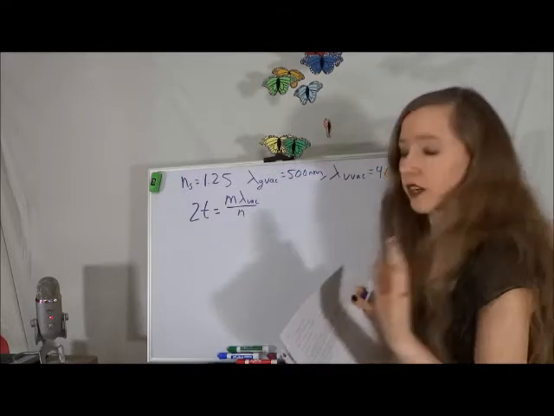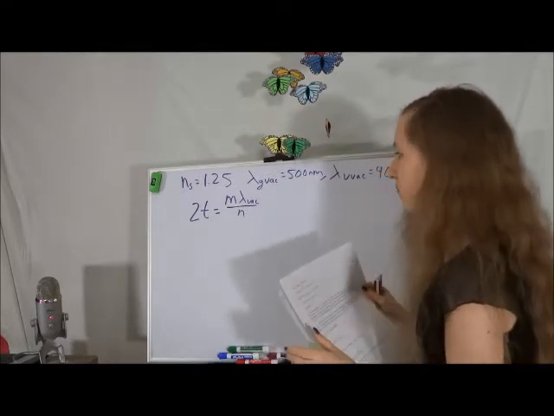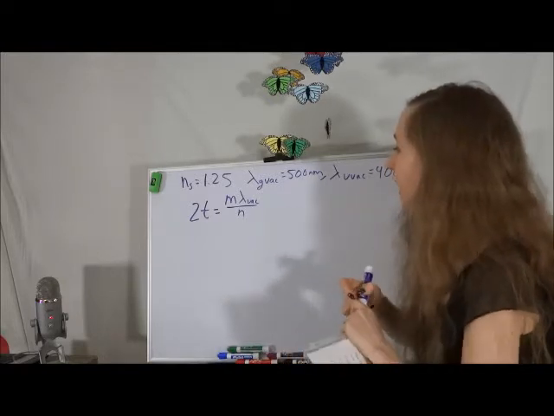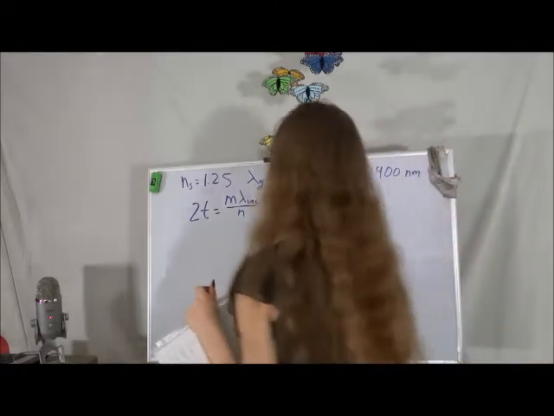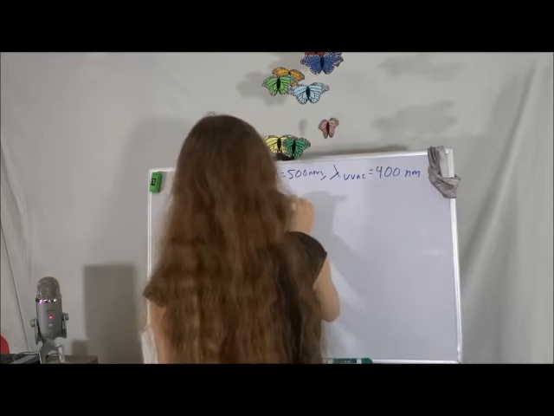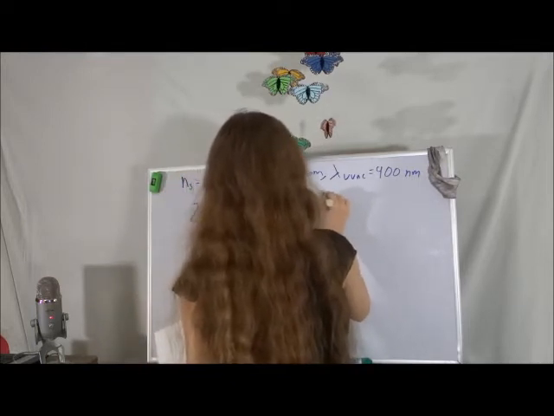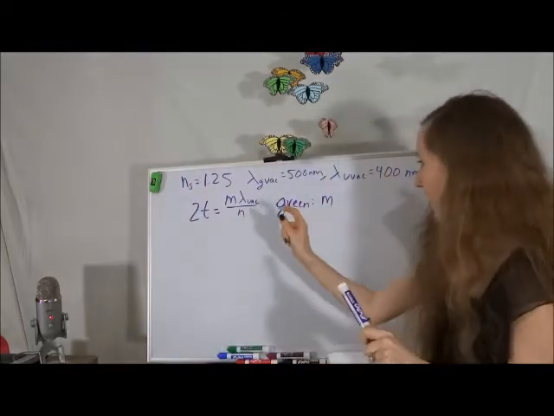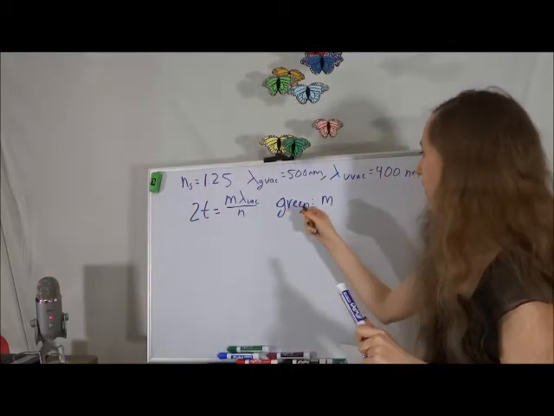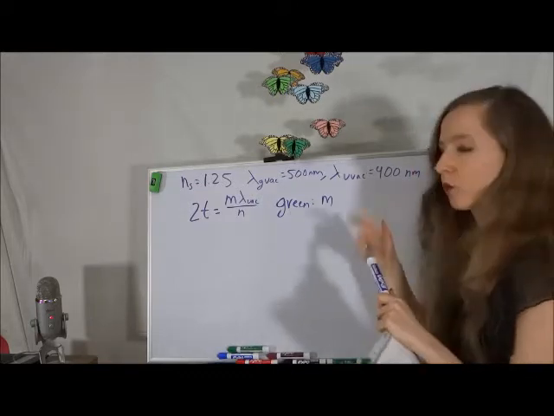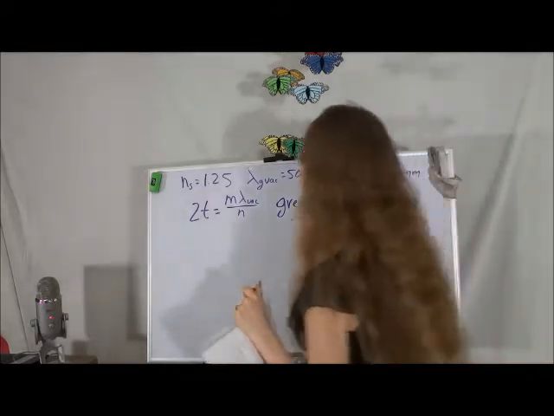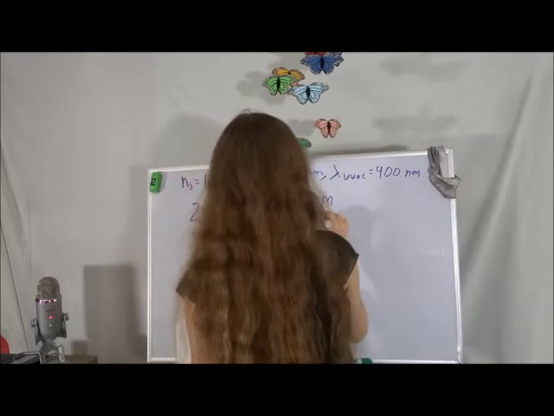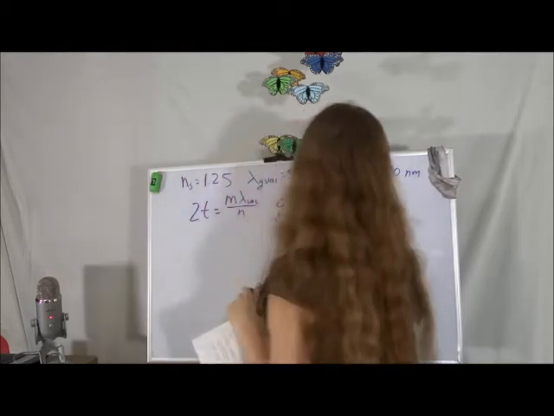But what we can do is we're going to assign them an m value, not a numerical value, but we're going to say that the green light has a mode m equals M. So for green, we have M. Now we're looking for our thinnest film we can have, so if we just hop over by 1, when we go to violet, that's when it's going to occur. So violet is going to be M plus 1, because it's just one more.